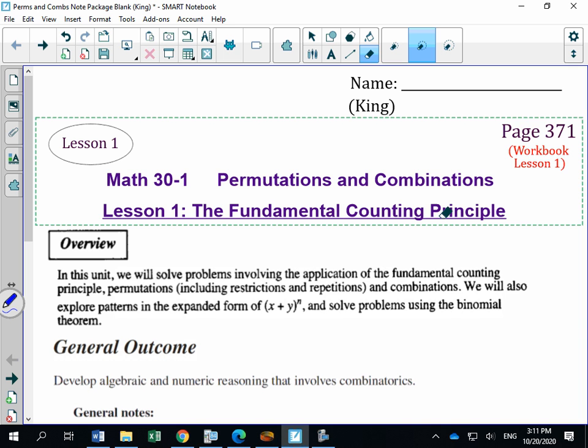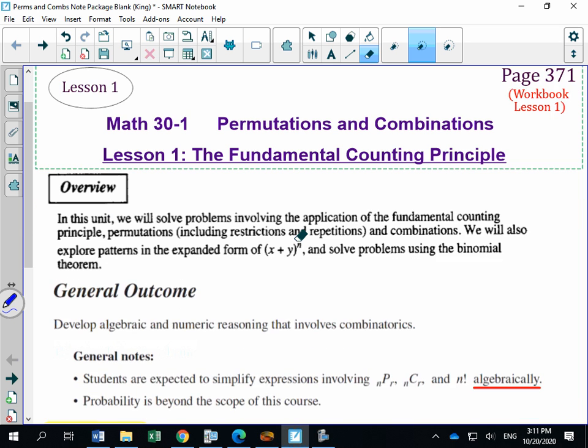One thing I just want to note is that I use my own note package for permutations and combinations. So a lot of the examples are from the workbook, but I've combined it with diploma questions and things like that. So you'll want to make sure you have the note package printed off. On the Google Classroom, you'll see a blank copy of the note package as well as this note package filled in, and then you'll be able to go through the videos to get the answers.